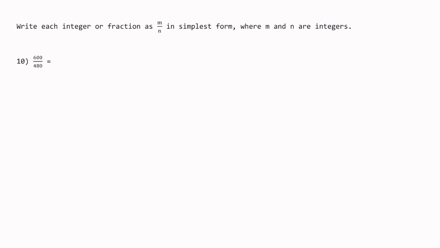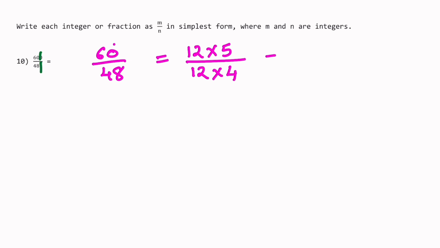It says just 600 over 480. So in this type of questions, as we did before, we can just cancel this 0 and this 0. So it's actually 60 over 48, because this 0, 0 gets cancelled. Remember, this 0 doesn't get cancelled, okay? 1 0 in the numerator, 1 0 in the denominator. Again, as I said, if you know your times tables, this is very simple. This is 12 times 5, and this is 12 times 4, which is equal to 5 over 4, because this 12 and this 12 will be out, okay? But if you don't know your times tables, then you have to divide it, right? Like you have to go and get the prime factor.